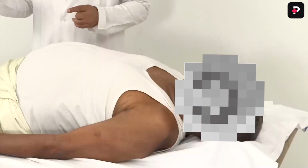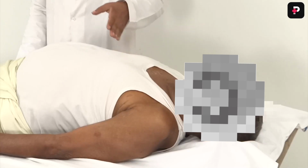For example, if there is a compression of the spinal cord from one side, say from the right side, then ipsilaterally they cannot appreciate fine touch and vibration, whereas on the contralateral body they cannot appreciate pain and temperature. And ipsilaterally, along with the loss of fine touch and vibration, they will have motor weakness also. This is known as Brown-Sequard syndrome. So in Brown-Sequard syndrome, there is ipsilateral loss of fine touch and vibration, contralateral loss of pain and temperature, and ipsilateral motor weakness. If the pattern of sensory weakness is like that, then you can localize it to the spinal cord, a compression or hemisection of the spinal cord.